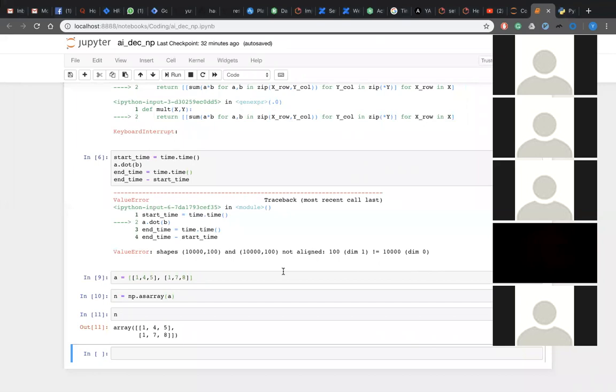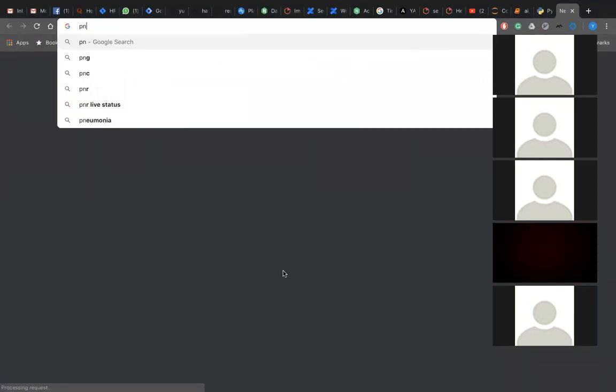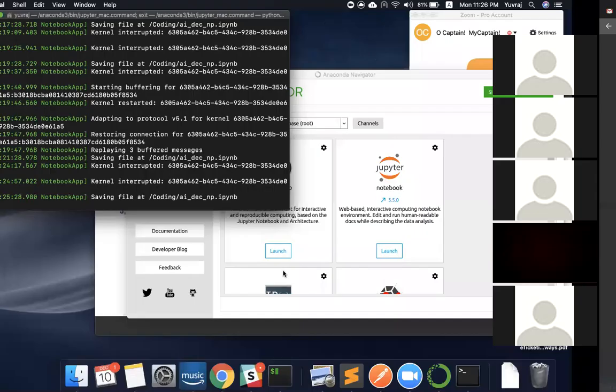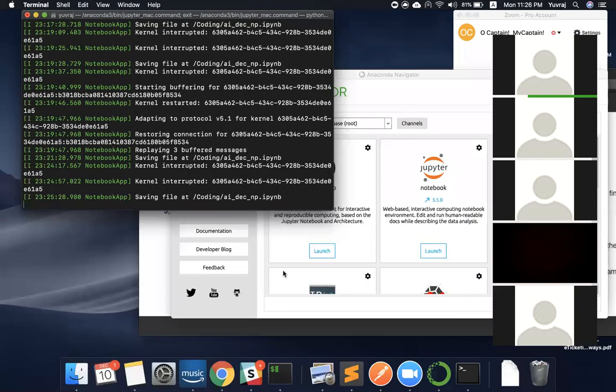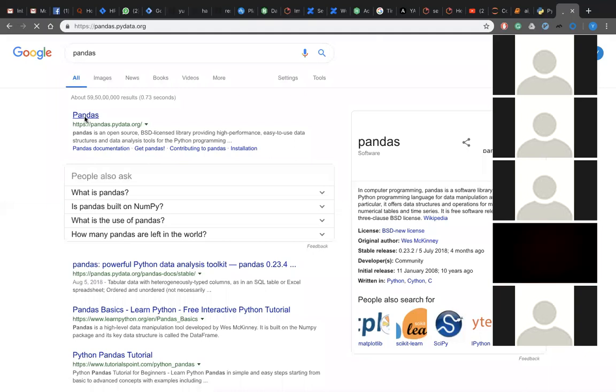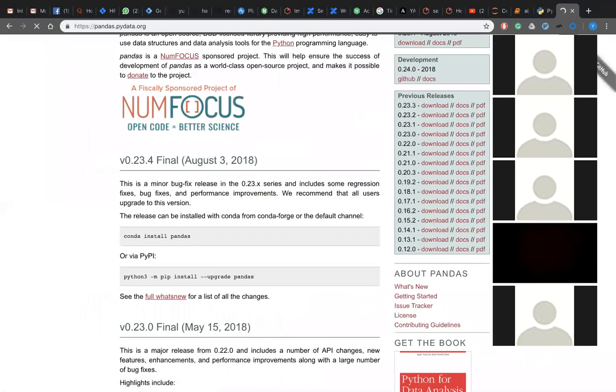Okay. So one more library is called pandas. Now studying pandas is your homework. NumPy is used for mathematical data manipulation, whereas pandas is used to drop, join, and use data.